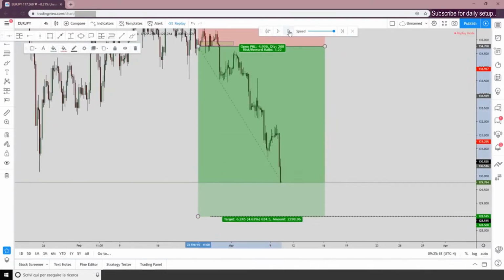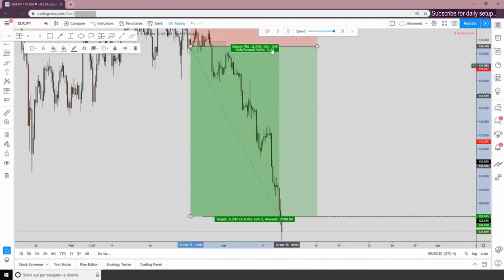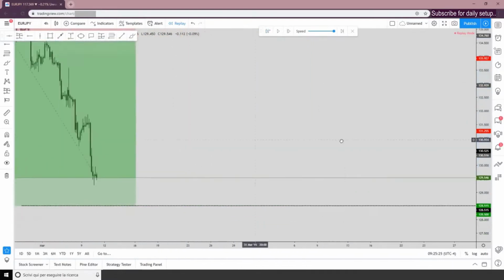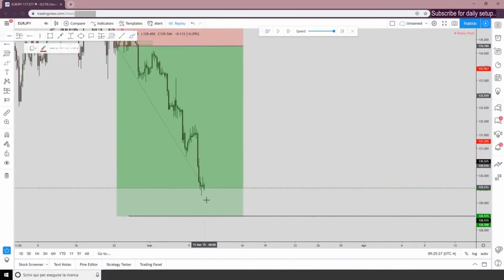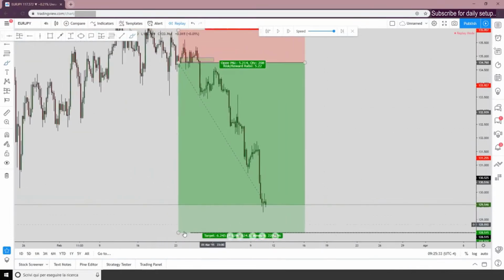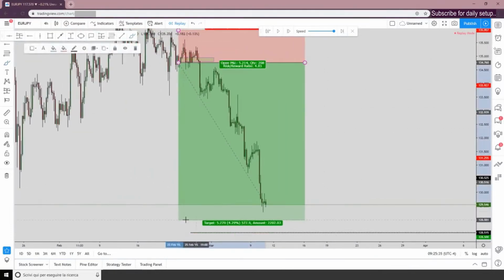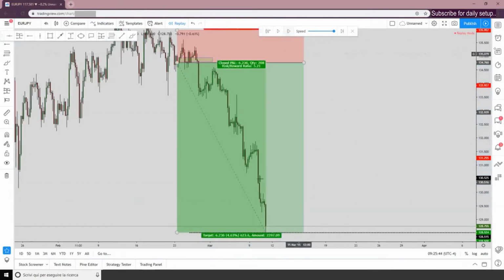Let's see if take profit hits. So at this, okay, perfect. I was about to say that if at this point the market went nearer to my take profit and then started rejecting, I would have just closed out the position, as you guys know. Because even if you close out your position around this area here, if the market is starting to reject, you already have 1.4.8, which is way more than you need. But as you can see, you have no rejection and the market just goes straight to your take profit.